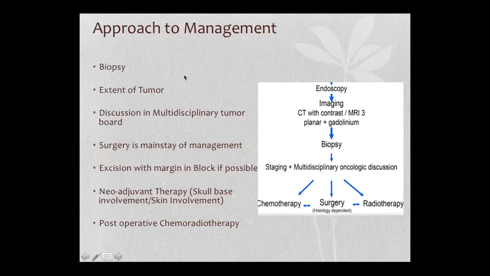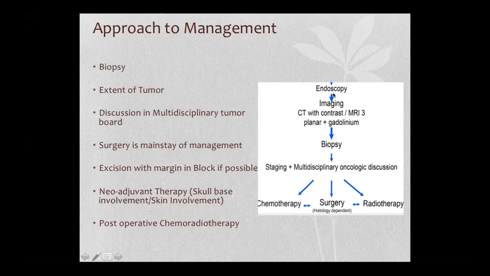So, approach to the management, this is my final topic, is the biopsy and extent of tumor. Discussion in a multidisciplinary tumor board with the oncology team, radiology, and the surgery team is very good. Surgery is the mainstay of management, excision with margin en bloc, which is for most of the squamous cell carcinomas. Neoadjuvant therapy is given to get good margins around the skull base, orbit, and minimal skin involvement. Post-op chemoradiotherapy is usually needed.